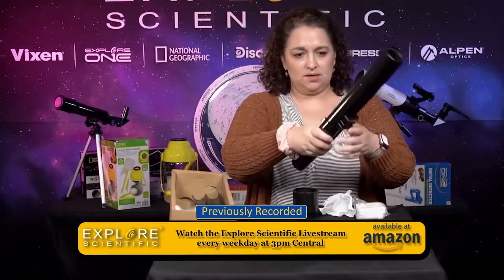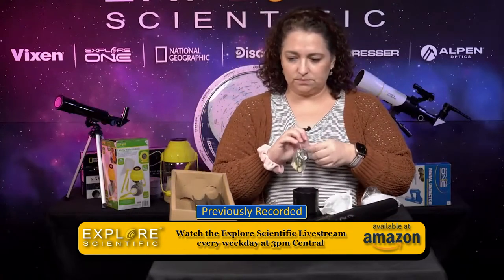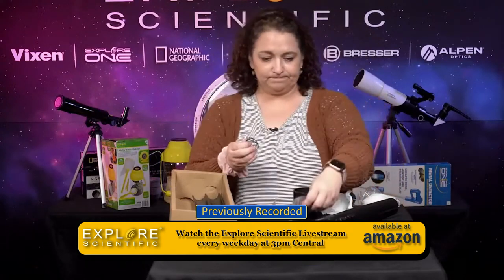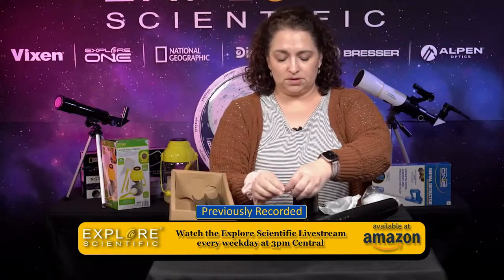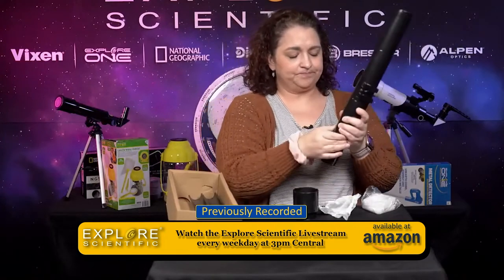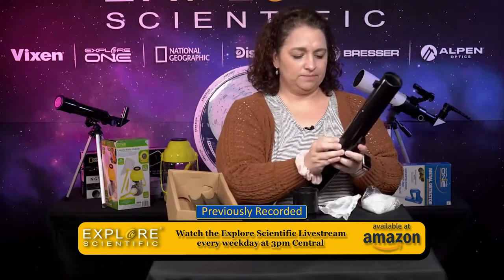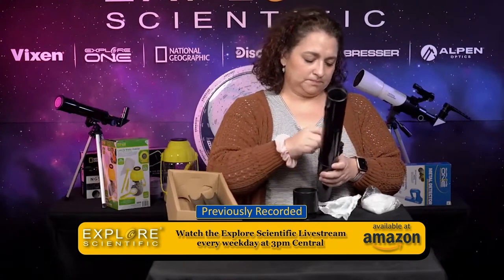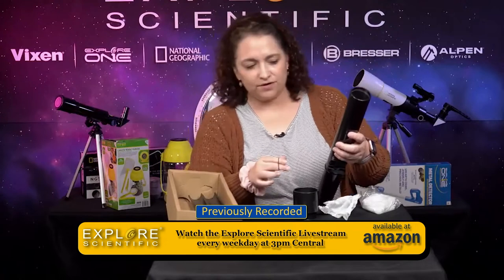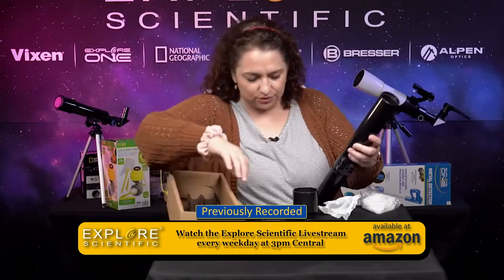And then I need the rings to hold it together. These little rings will hold this together. There's a ridge right here, so you'll just slide this on. Put it right here. Great. It's over in that carousel if y'all want to check that out. It looks like I'm missing a larger ring for some reason. Oh, wait. I didn't get it out.